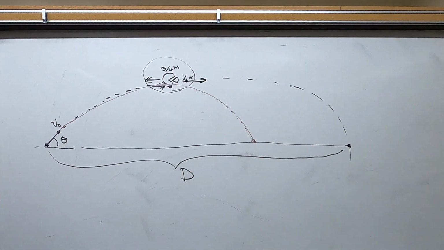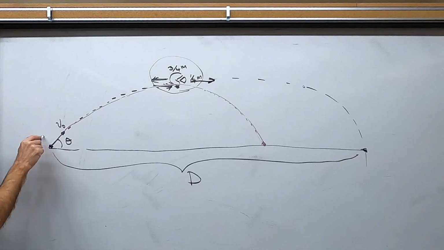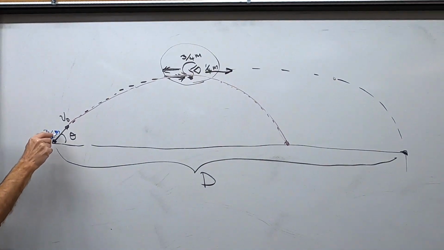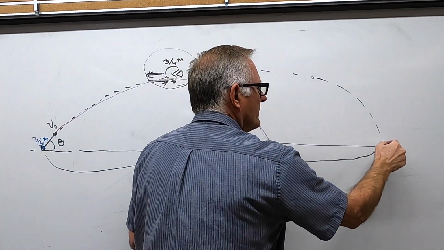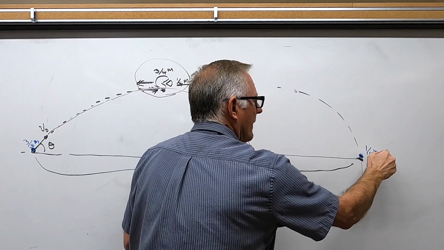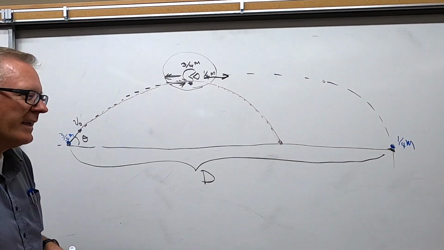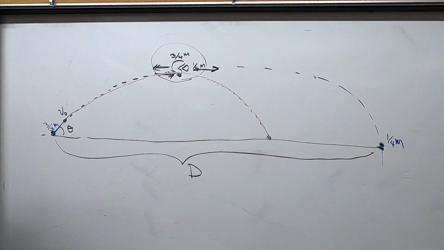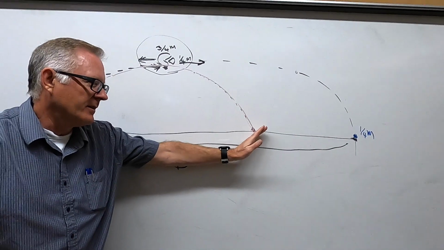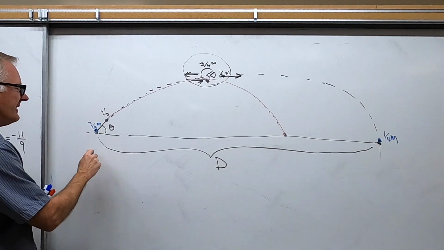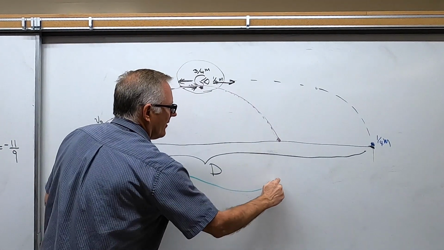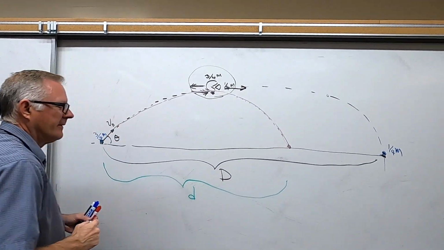So when this piece, this 3/4 m, hit here, the little 1/4 m was way out there. And you could get this distance, because that's what it would be as if it didn't explode right here. And we did that in chapter 3. So you could get D right there.